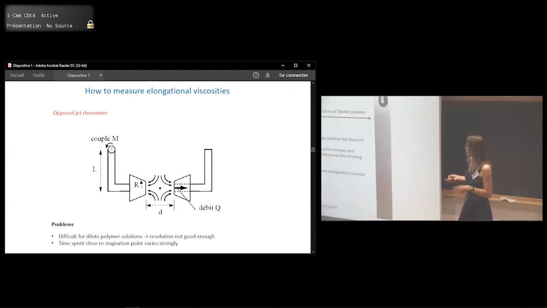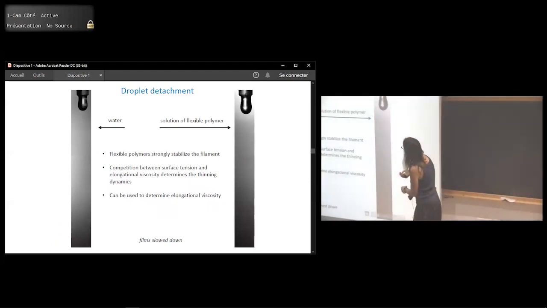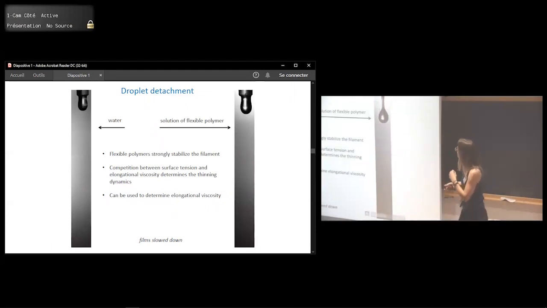So I wanted to show my first example of a non-classical rheometer. If you look at droplet detachment, I will show you here something that doesn't have a polymer, hopefully, and here's something that has a polymer. We'll see. I think the films have maybe started. So it's a droplet that is extruded from a nozzle. I will first let you see. So here, this one is already broken.